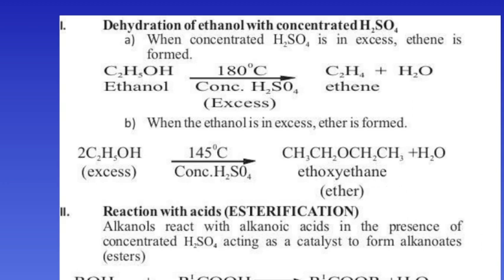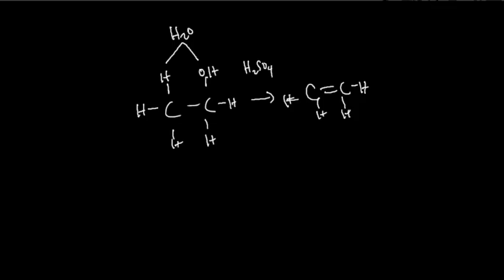The next set of reactions that we are going to consider is the esterification reaction. Esterification is basically a reaction between an alkanol and an alkanoic acid, and this reaction leads to the production of an ester and water as the only products. It's a very simple reaction, easy to understand. Remember that an alkanol is an alkyl group attached to OH, and your alkanoic acid is an alkyl group attached to COOH. Now let's call this R prime to differentiate them.